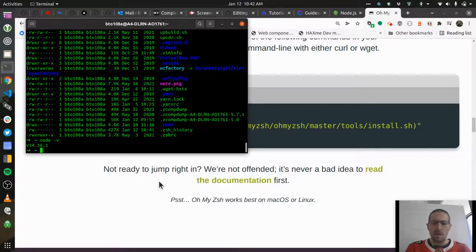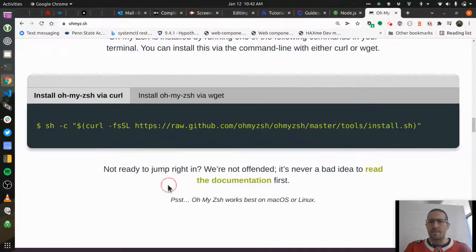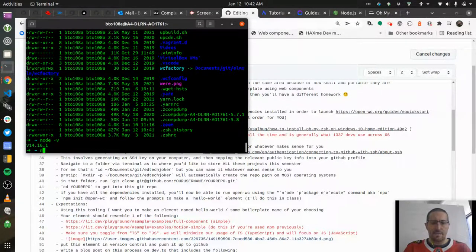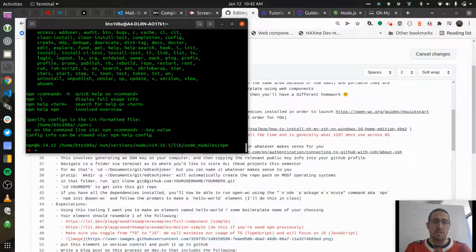So it says what we're trying to do is we got to get yarn, npm, node installed. Now, when we have these things installed, I'll be able to type the letters npm and get something like this, a response, instead of saying like program not found. In this case, it's telling me where this version comes from exactly, which is nice. And you can see I have npm client 6.14.12, not super important.